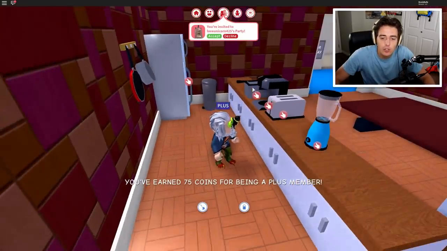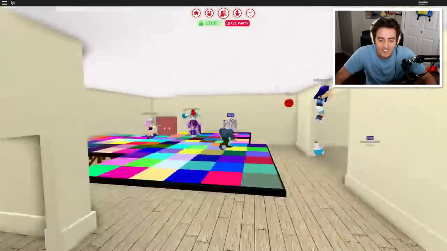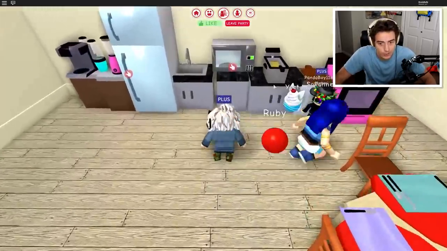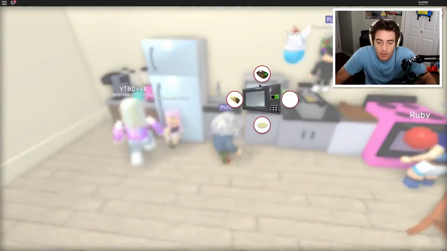You're invited to Love Unicorn's party? Oh, I'll absolutely accept. I don't know what I just did. Where are we going? What's happening? Hey, look at that. Let's go ahead and see if they have this brand new kitchen. Oh, so they do. Everything isn't really put together too nicely. But we can microwave something.